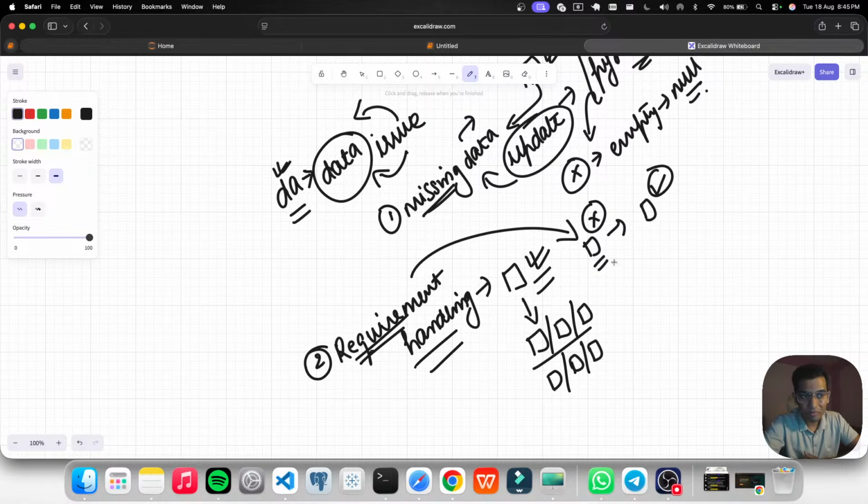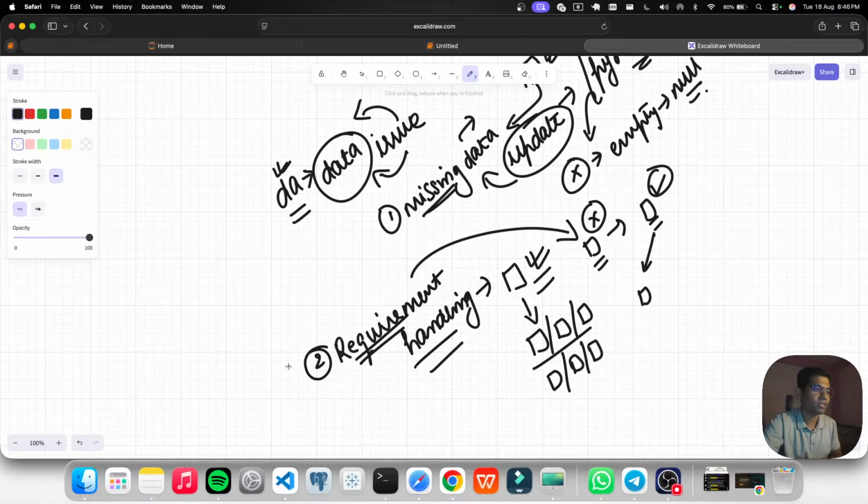Requirement handling, why stakeholder will say like this? Because stakeholder sometimes won't be able to make sure data analysts understand the thing, or they have in their mind ki ha, data analyst might have understood the thing and they will get us the output.